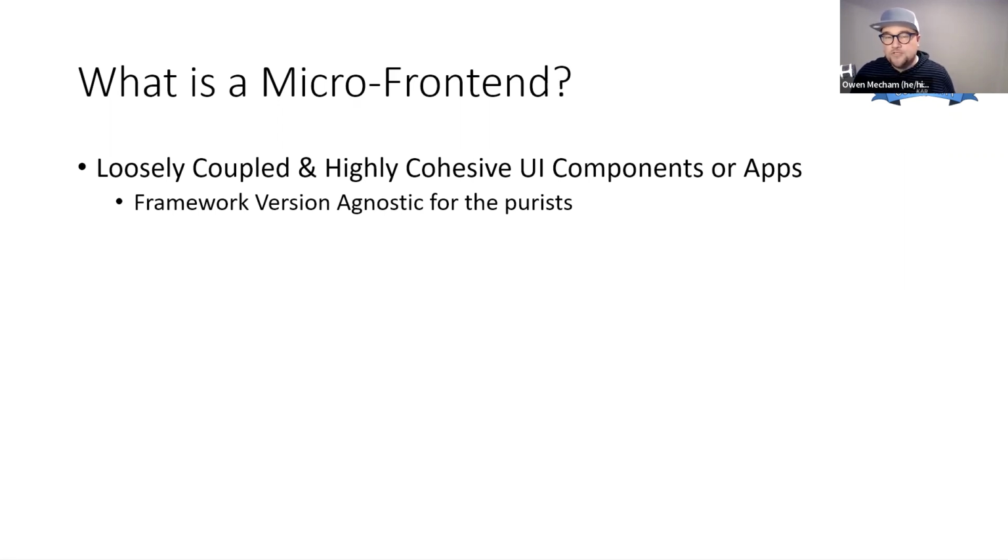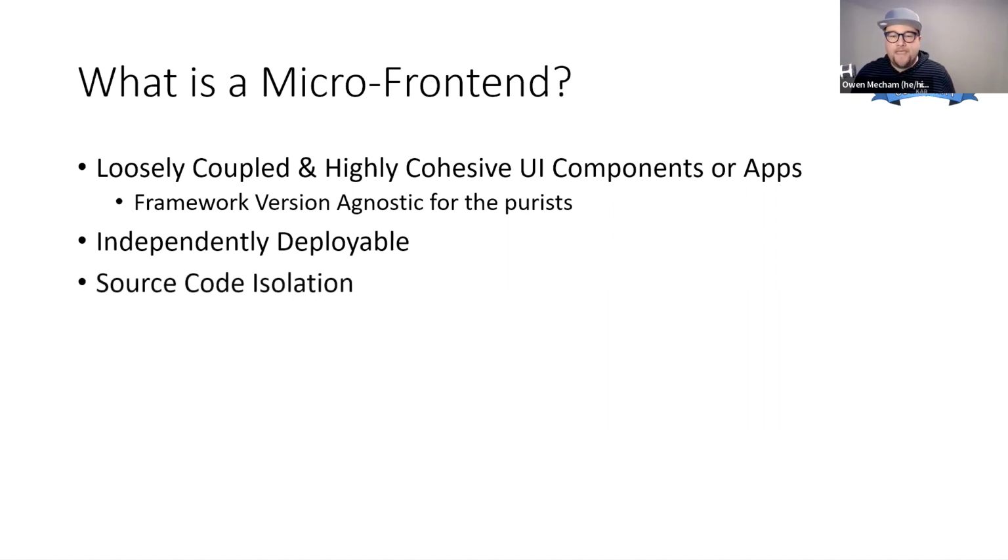The reason that we would use a micro front end architecture is to allow a lot of teams to work seamlessly with each other to deliver what looks to an end user like one application, but to really accelerate your ability to deliver code to production many times per day. The apps that you build could be framework version agnostic. Like I just said, they're independently deployable. And depending on your organization structure and the compliance you have in your country, you may need to have teams that have source code isolation. There are a couple of different ways to accomplish that, whether it's separate repos or ownership files in GitHub.